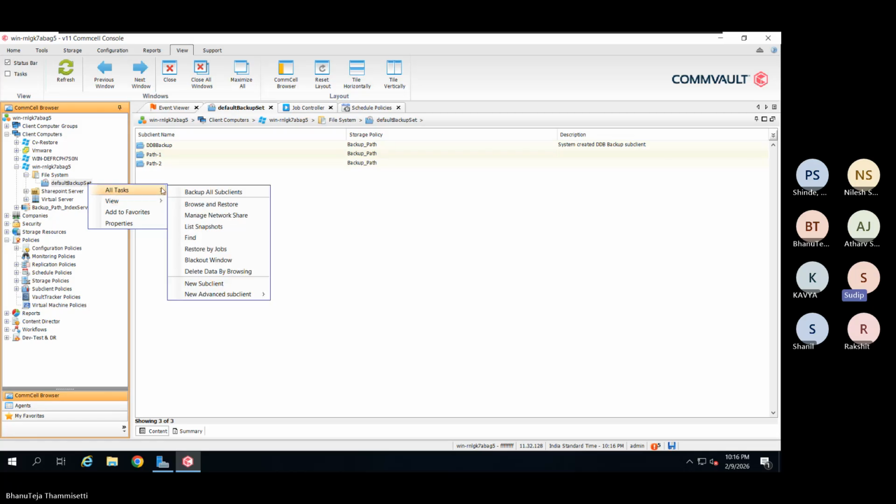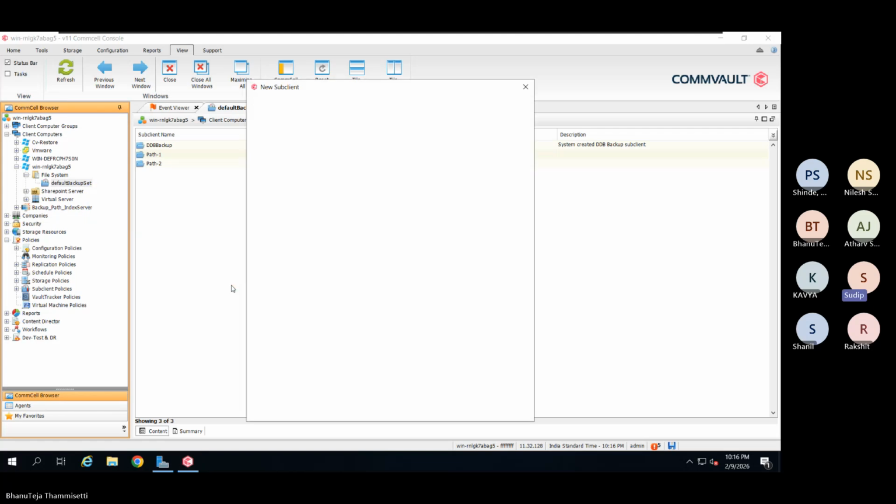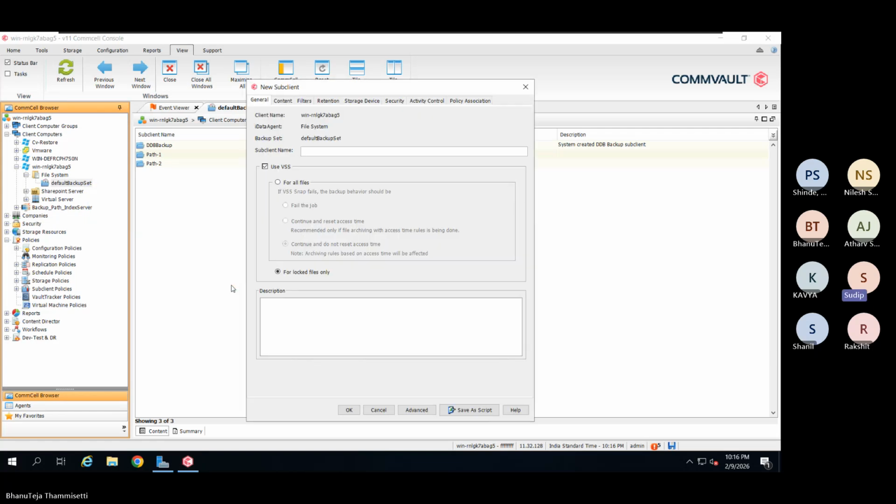There you will see at the bottom new subclient. Okay. Can you all see this? Now what? Suggest a name. Yes, path 3. Right.